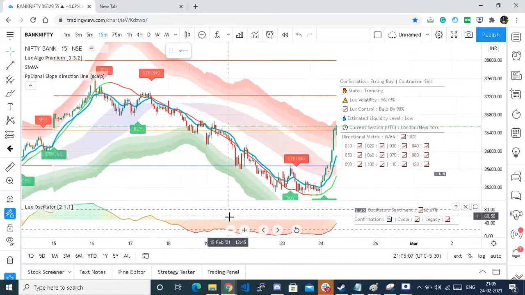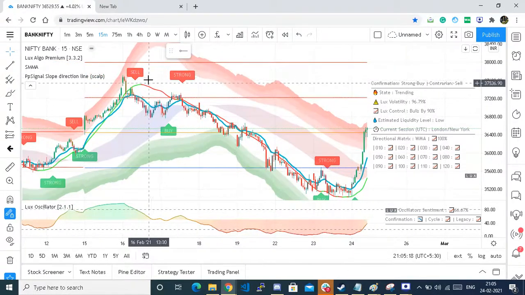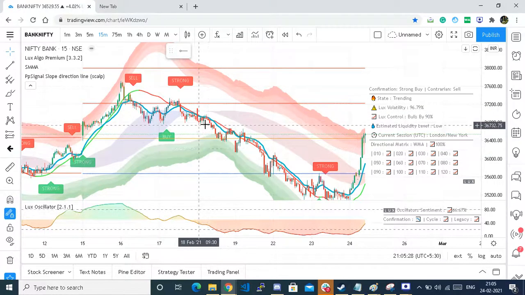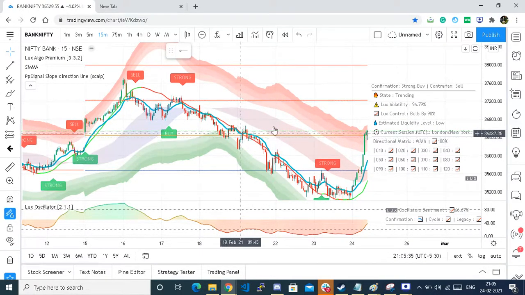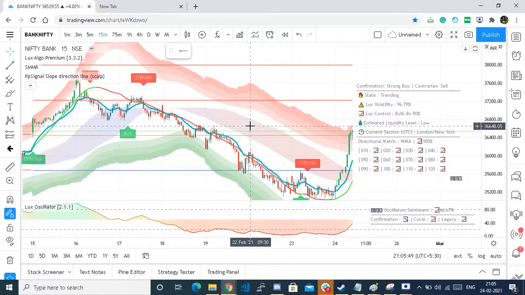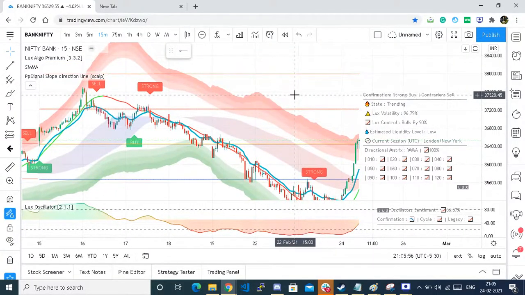Here you can see the oscillator at the same time. The oscillator also gives you the confirmation of the bearish trend, and so far I think it's been really helpful. If you combine it with a lot of other indicators, specifically with PP signal, where you can get the bearish trend, and with this smooth moving average, you can see if the price respects this moving average and uses it as resistance, and accordingly you can take your trade. I think this has helped me a lot, specifically after the budget, since the market has gone up more than 5,000, 6,000 points right from February 1st.